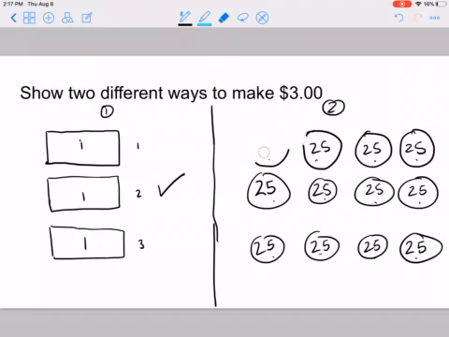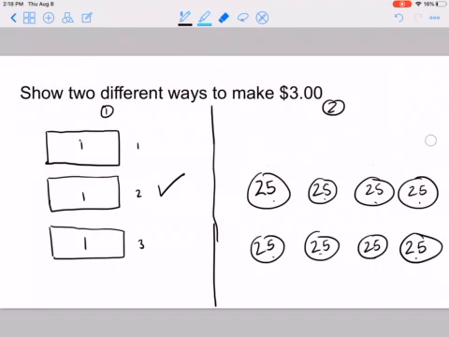If we wanted to, we could have substituted one of these rows of 4 quarters with a $1. That's another way. So lots of different ways to make money combinations, and it's just a good skill to have, because you don't ever know what coins or what bills you have in real life. This is a real world application to our money. So again, we will practice more with this in class.